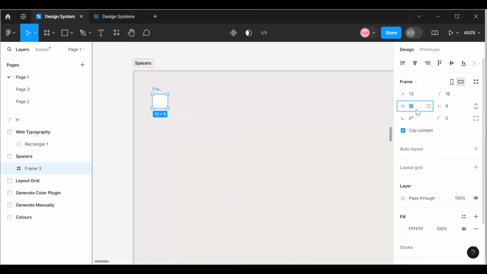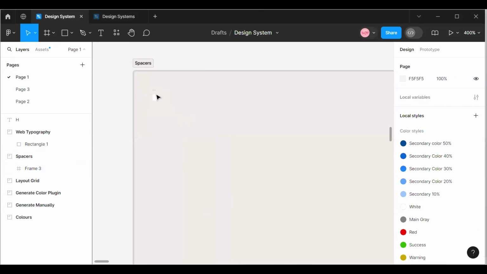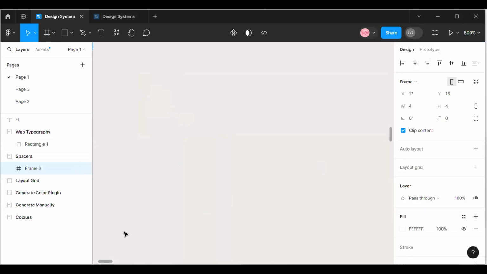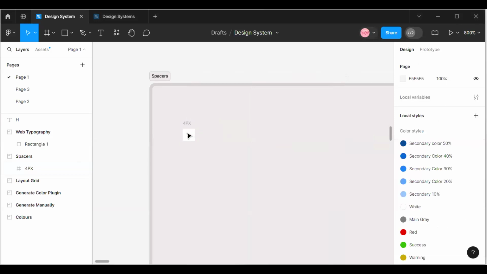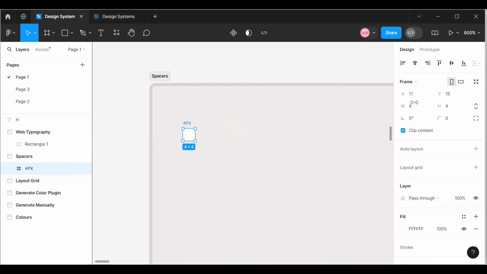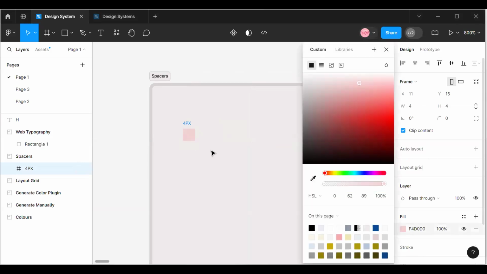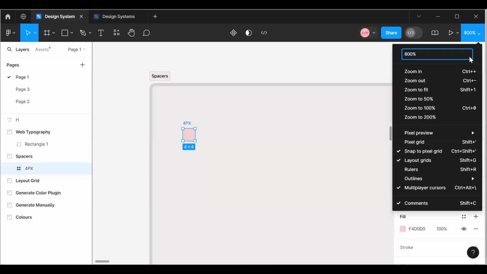So I'm going to change the width and the height of this frame to 4 to show the elements. For example, if you're writing in your frame, maybe I want to put a header text and a subheading text. It's always advisable to know the kind of spacing that you want to put in between your header and your subheader, and you have to be consistent with it. So the smallest spacing we are going to have, let me name this 4 pixel, because it's a multiple of 4, it's actually 4. So I'm going to change the color here. Yeah, this is okay. Let me zoom in a little.